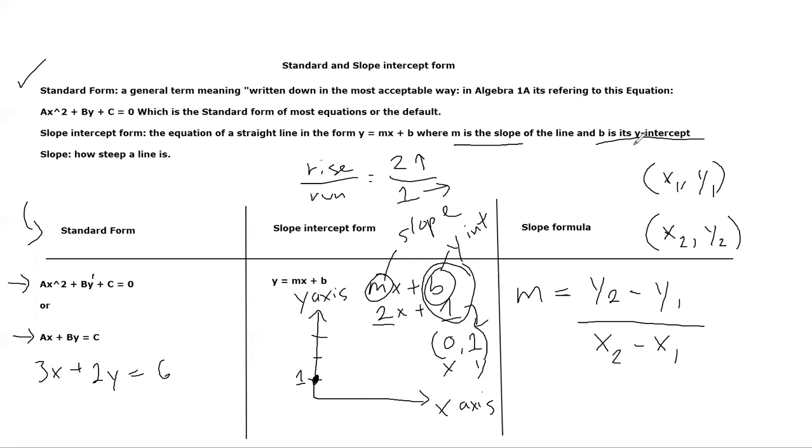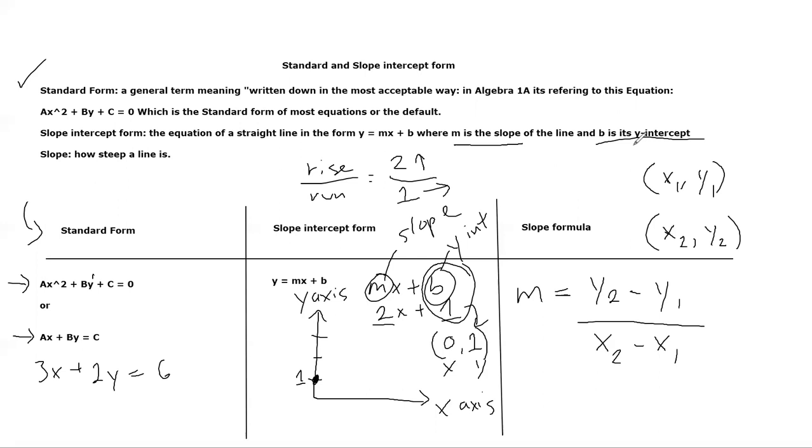The reason why the x is a 0 in this case is because we're only looking for the point in which the line touches the y-axis, and if a point is exactly on the y-axis, exactly on this line right here, then it's going to have a 0 because it's not touching the x-axis at all. It's not moving to the left, not yet, anyways. In order for the point to move to the left or right, it needs a slope. So the slope was 2x, right?